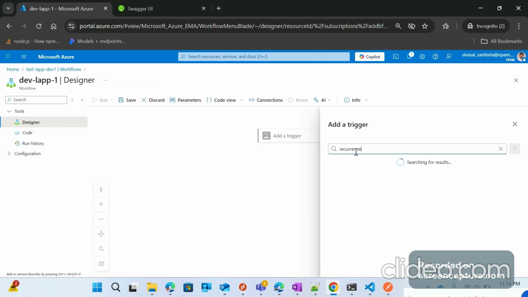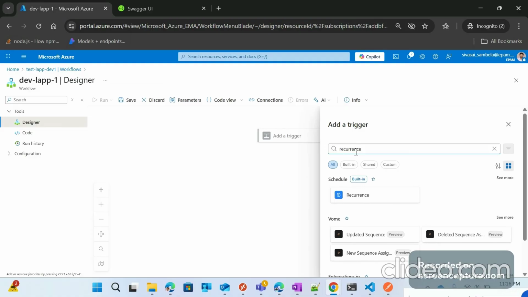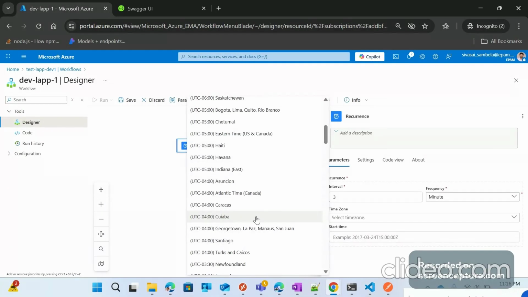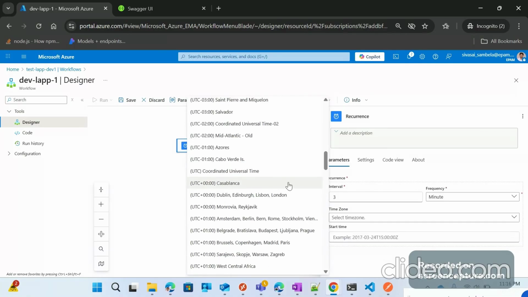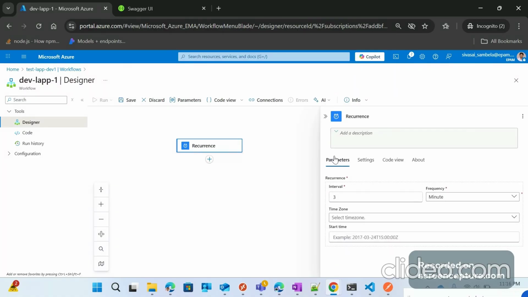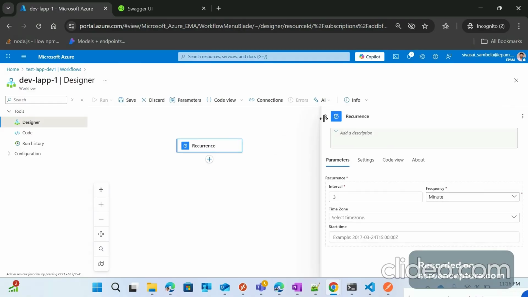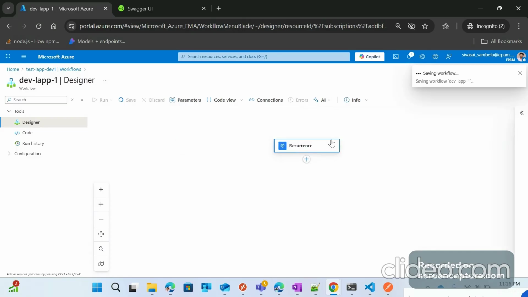Today we are going to cover variables and parameters inside a logic app. So as the first step I will take a timer based trigger. Every 3 minutes I want to get this trigger. We have UTC time zone or India, US, Australia, all those time zones available. In this specific time zone, at this interval, the trigger will invoke. As of now I am taking just 3 minutes. Every 3 minutes this trigger will fire up.